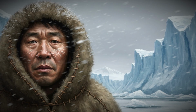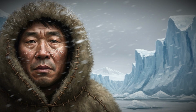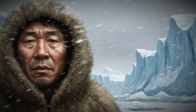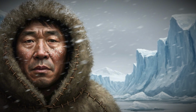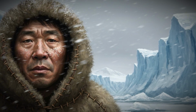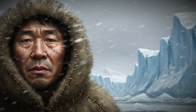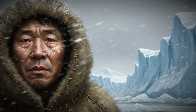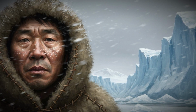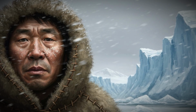The landscape is a vast, monochromatic expanse of the late Pleistocene, where the horizon is indistinguishable from the sky. You are positioned within a terrain defined by absolute thermal hostility, a world sculpted by the relentless movement of glacial sheets. Here, the primary architectural force is not stone or wood, but the wind. It carries with it an abrasive payload of crystalline ice, moving at velocities that strip heat from exposed skin within seconds. You hear the biting whistle of a glacial wind against the face, a high-frequency drone that signals the onset of a whiteout. In this environment, survival is not merely a matter of strategy, but of biological refinement.